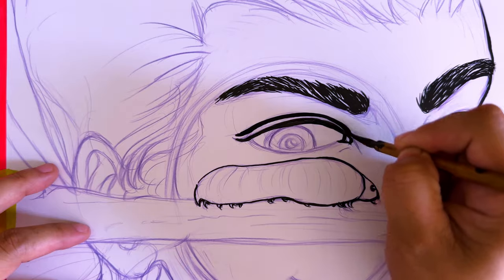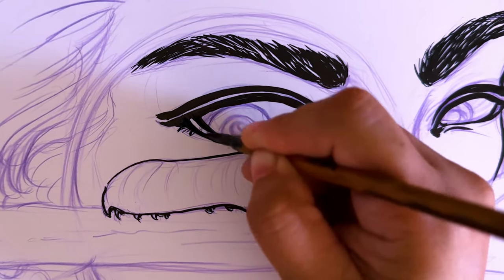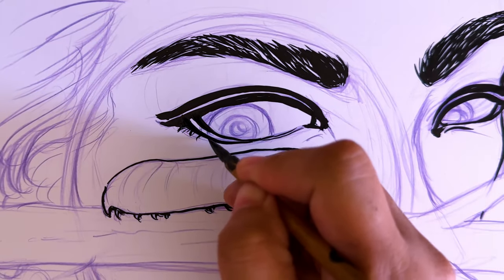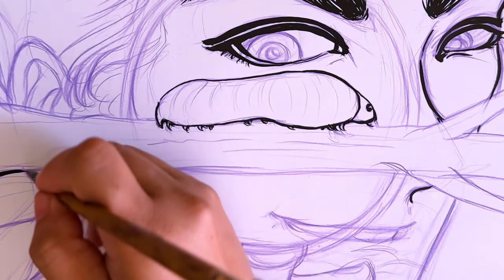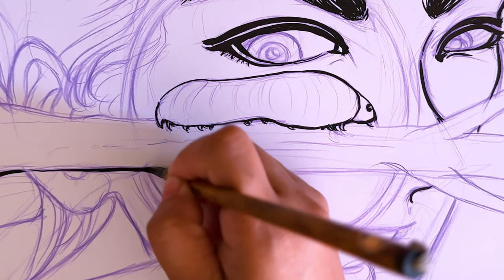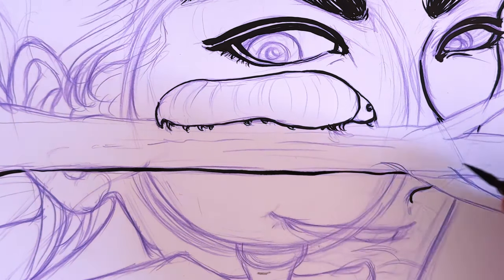For the materials, I used a Japanese sumi brush as well as a Japanese sumi ink. I also used the Platinum Signature brush pen, and the paper is the same paper I've used for the past few drawings, which is a Deleter A4 comic manga paper.